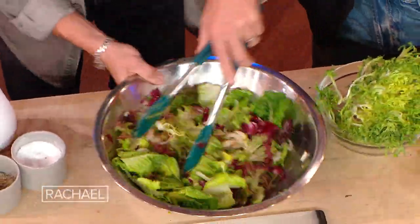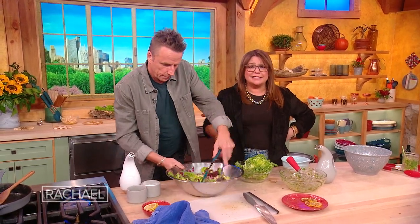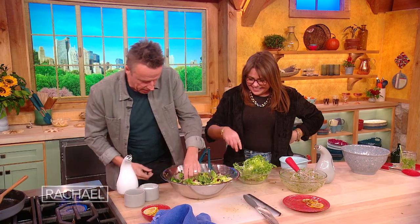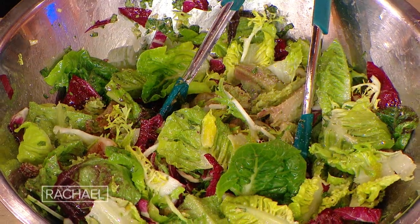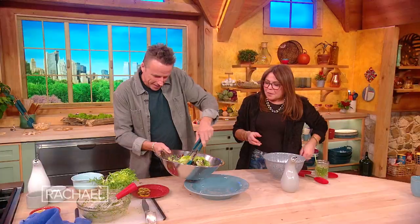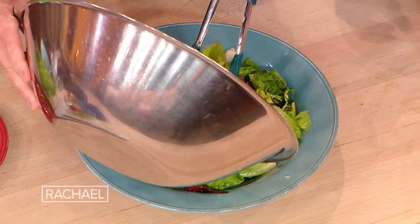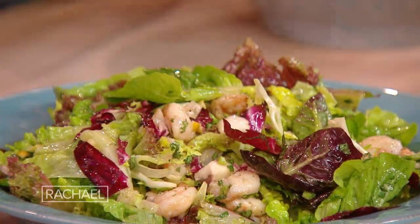I always like a big bowl because you can toss it around like this and not worry. Isn't that sexy? Looks like you're watching a date. Now we gotta taste a bit, make sure we've seasoned it. I'm gonna add a little more salt — a little salt and I think we're good to go. Look at that, gorgeous. All those beautiful lettuces — stunning. It fits just in the bowl, it's perfect.